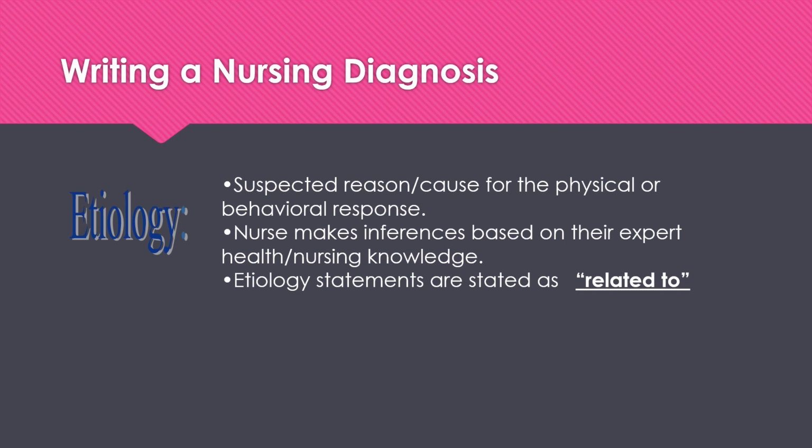I would like to note that etiology is not the medical diagnosis. This is where we need to write in what's causing the actual problem. Our pneumonia patient is coughing so much because there's too much secretions to cough out. Yes, the pneumonia is causing the secretions, but we don't use medical diagnoses here.